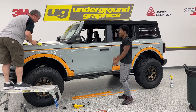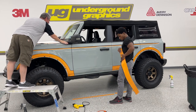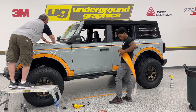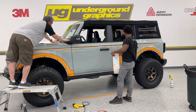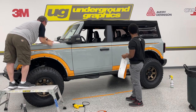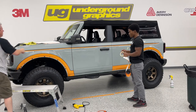Having the stool is great for Broncos, really any truck for that matter. And I hit this right on. I'm going to come a little bit back. And then we're going to hinge center, top and bottom on that. I'm going to do that from the other side.